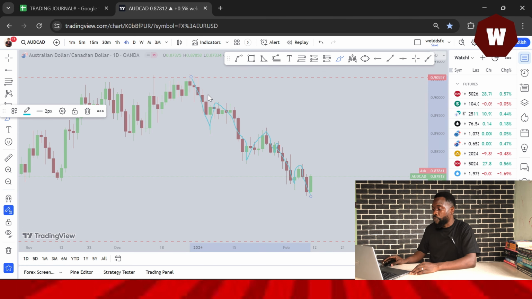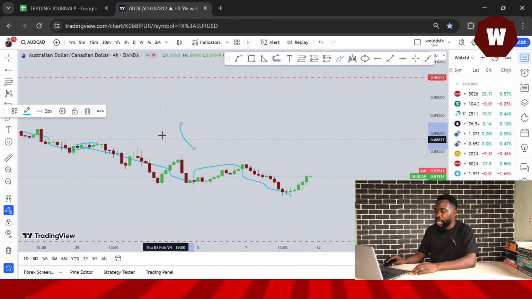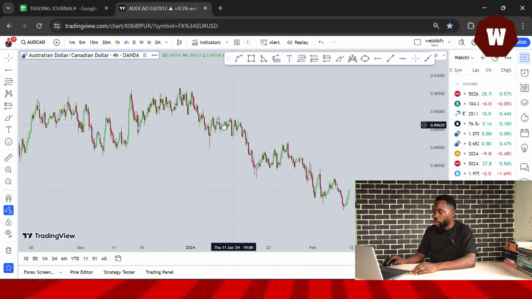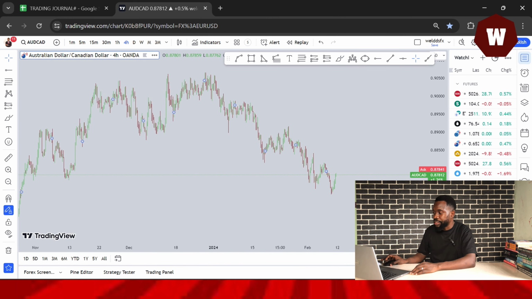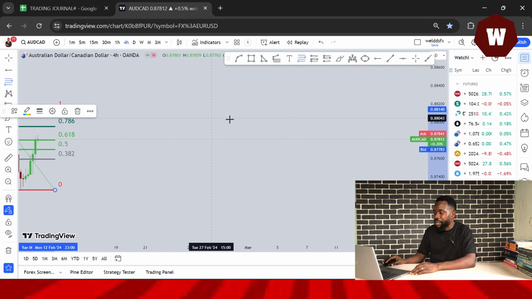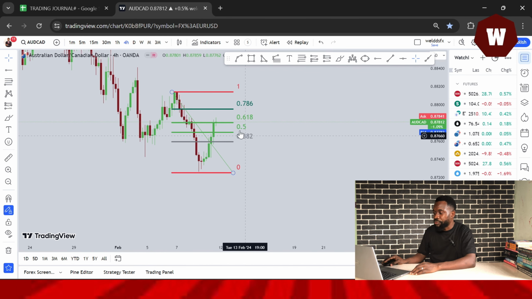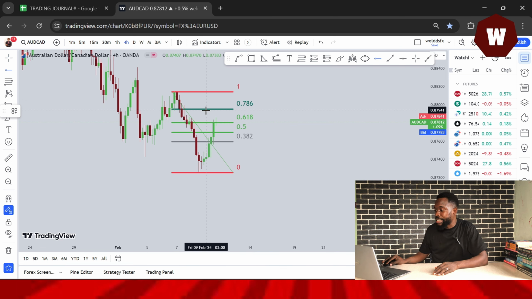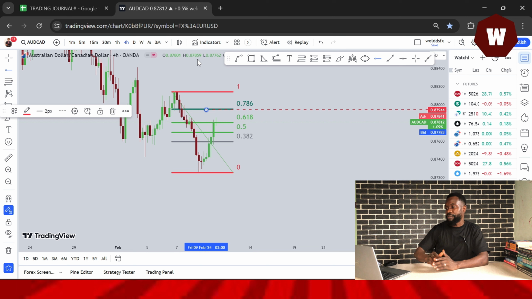If you come to the 4-hour time frame, you can now see where to place your entry and your stop loss. Let me remove all drawings. On the 4-hour time frame, this is what we will do. We take the Fibonacci retracement from this level down here, and I like entering my trade at the 61.8 or 78.6 fib level. It's already at my first entry point, but because this is a new week, I would place my pending order at the 78.6 fib level. So I'll place a pending order for a sell right there.